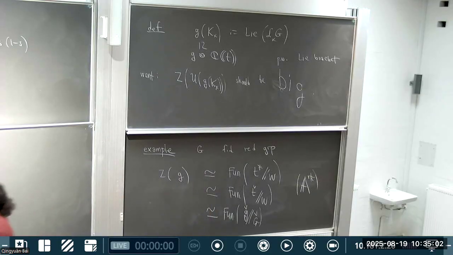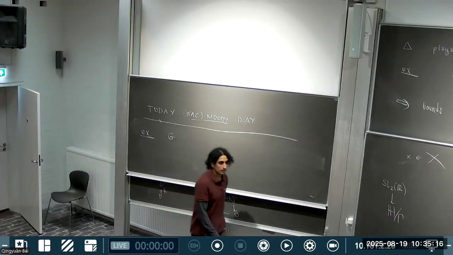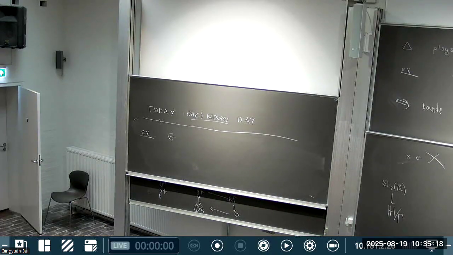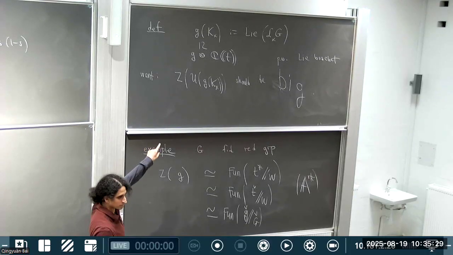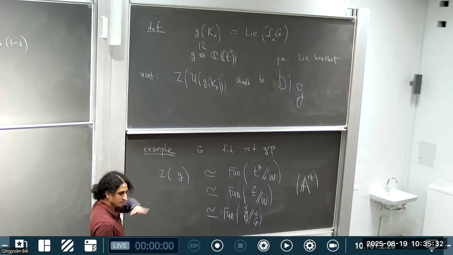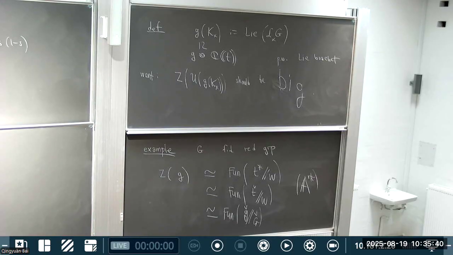Now let's check for G_m what happens in this thing. All right, one question. Just to make sure I'm still following the logic: I want it to be big because that's what we expect the space of differential operators with certain equivariance to be, and we want to construct those. Yes, that's exactly right. These things will for free give us nice differential operators on 1G. So we want lots of them. The more there are, the better.